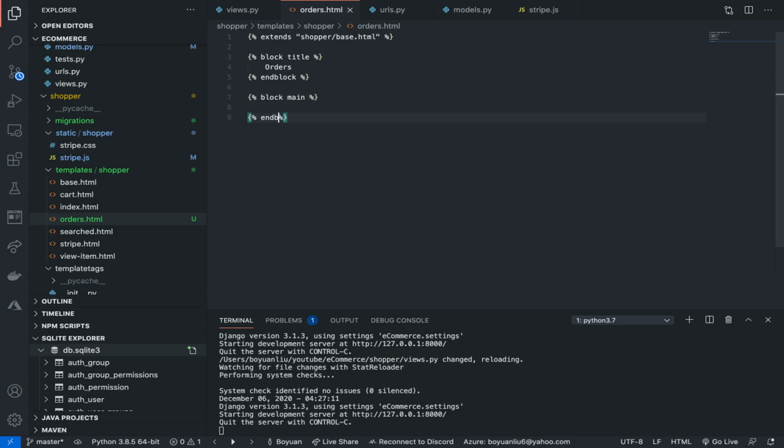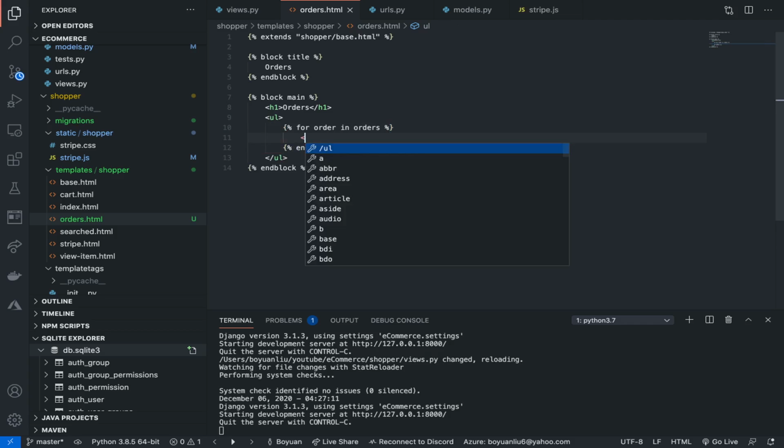Block main and block orders. And now I can just do a URL list. I'm gonna say for order in orders, and for I say order ID, order timestamp.